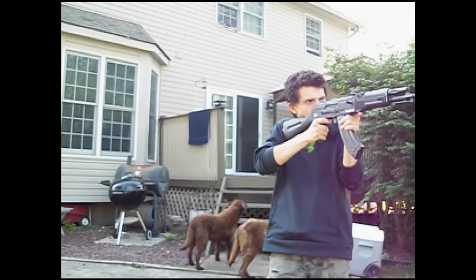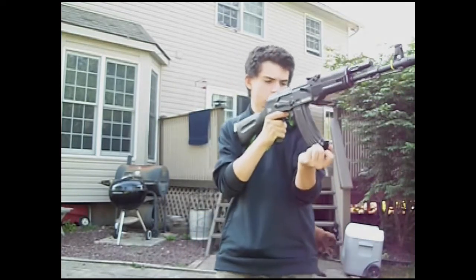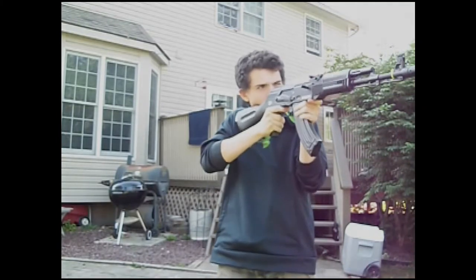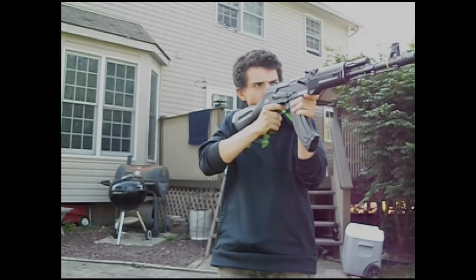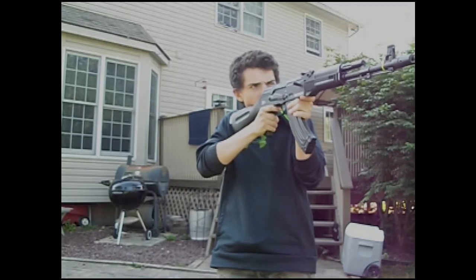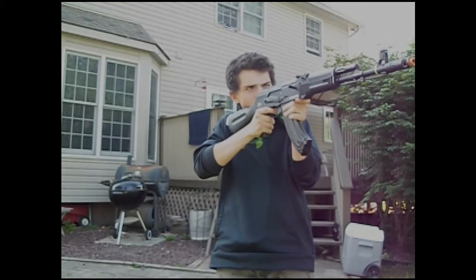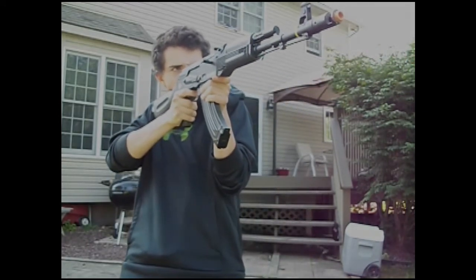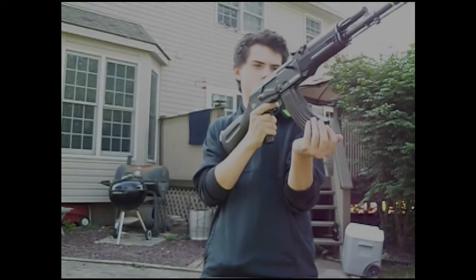Now back to a little bit of good about this gun. Again, with the gun's high FPS, it has really long range too. This easily picks off targets from over 150 feet away, which is really good for, again, a milsim event or something like that. If I were to rate this gun on a scale of 10, I'd probably give it 6 out of 10, seeing as the fire selector doesn't really work properly as it wiggles down the gun back into semi as you shoot full auto for a long time, and the receiver's really hard to take off, which could be good too, seeing as it doesn't just pop off in the middle of a skirmish.